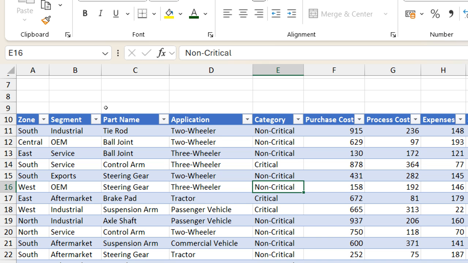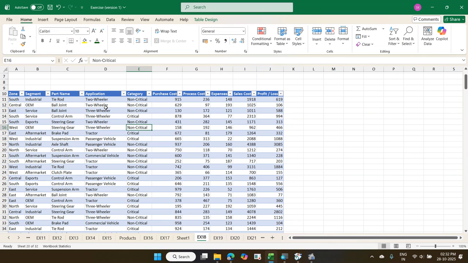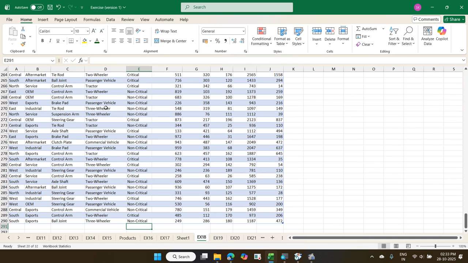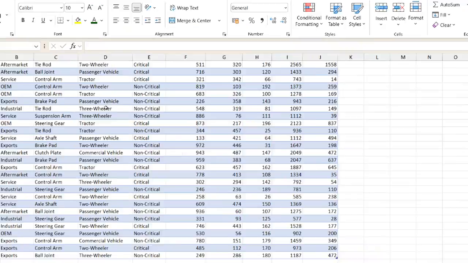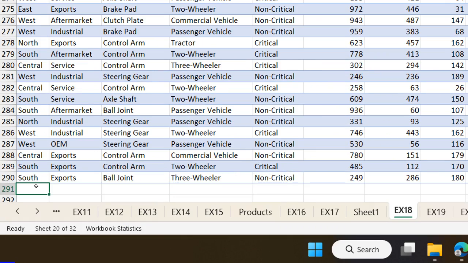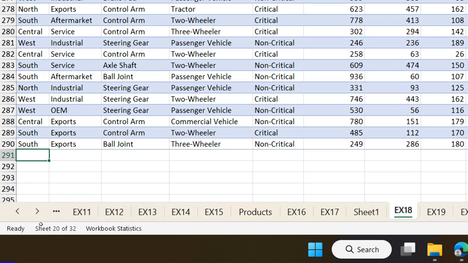Let us come to the purpose for which we converted this into a dynamic table. The main reason I converted this into a dynamic table is that when I add a record, it has to be updated on the pivot. So let me add a new record and check. For example, maybe I'll add a new region so that I will know whether it's updating or not. Southeast. So I'm adding a new region called Southeast.